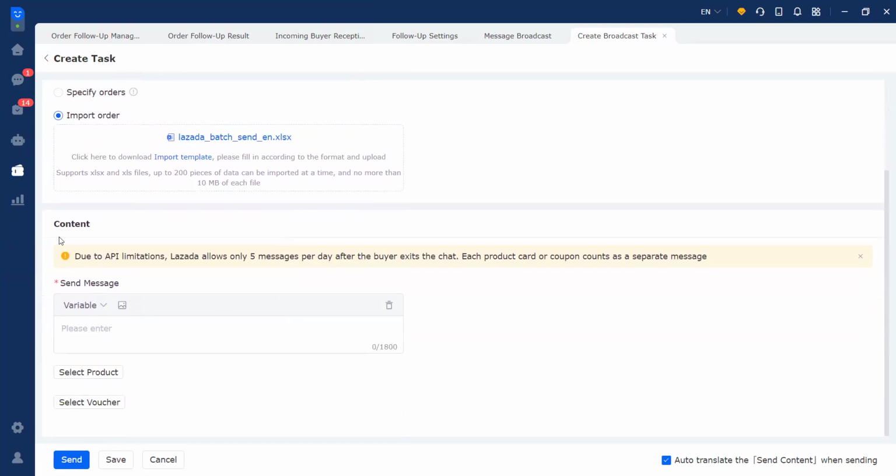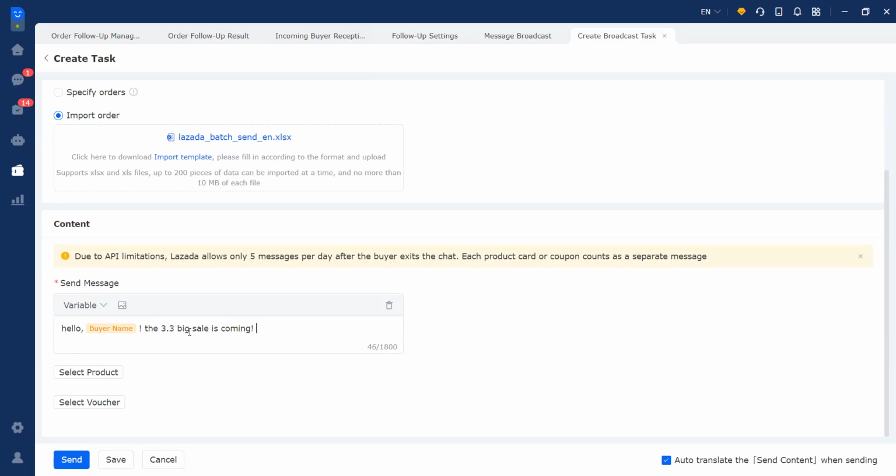And then you can write the contents that you want to send to the buyers. For example, hello, we can use the buyer name. Maybe I will say the Bose 3 Pixel is coming, we have a discount.